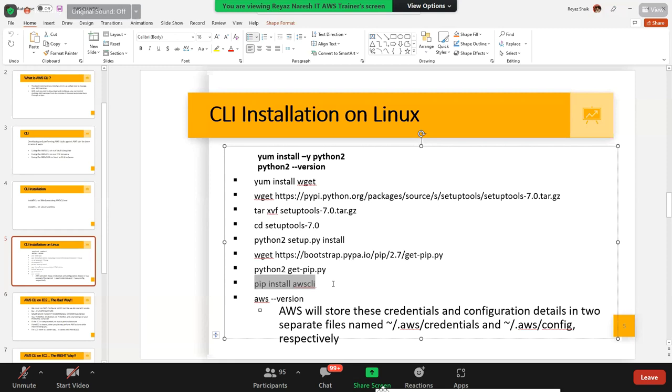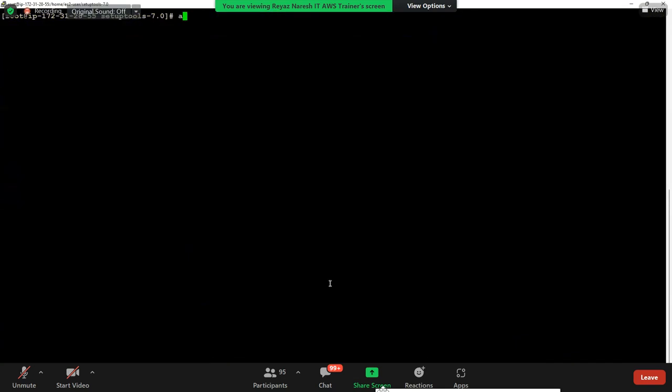Okay, now guys, clear how to install. If I do aws --version, do you see this now? AWS is installed with Python 2.7.